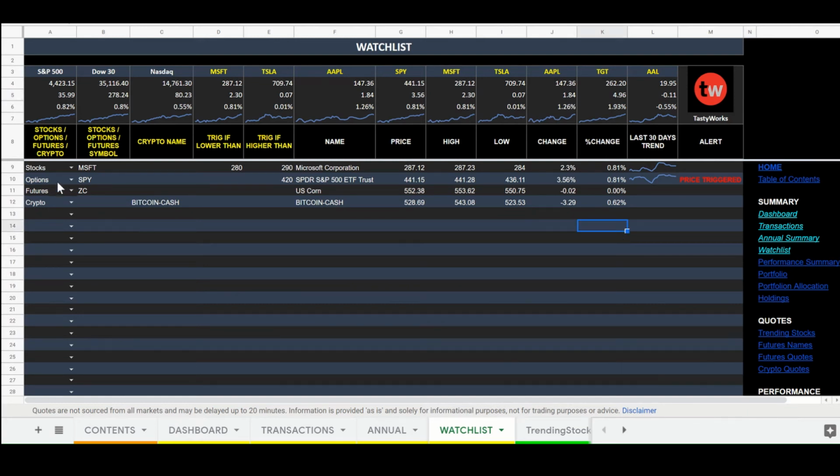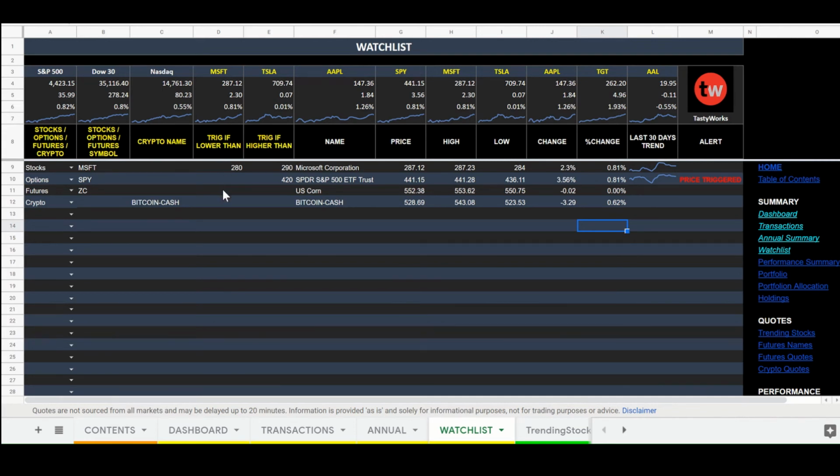And then, so stocks, options, futures, and crypto, you type that here. And over here you notice US corn is supported. Now for the crypto, like I said a while ago, it shows the top 100. But if you want it over here, you can type whatever crypto you trade, and it will monitor the prices. So it will trigger here.